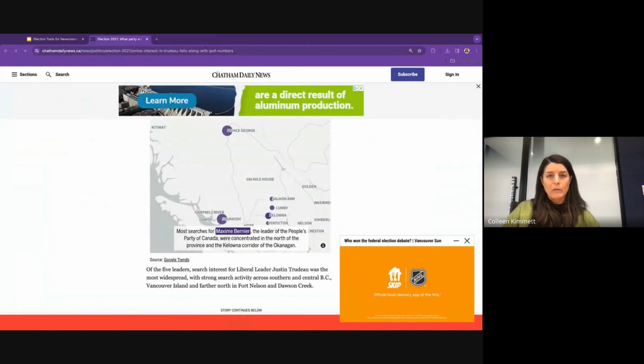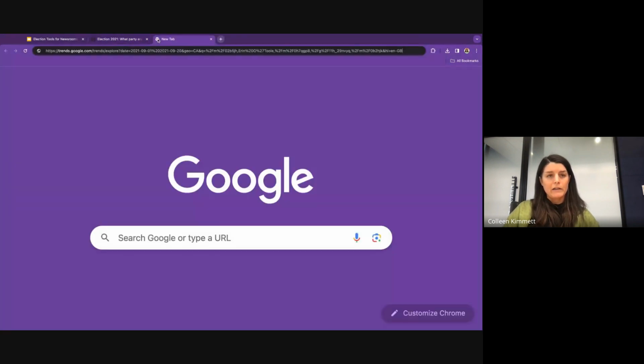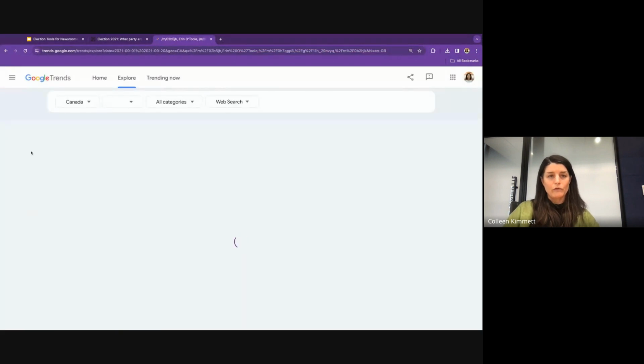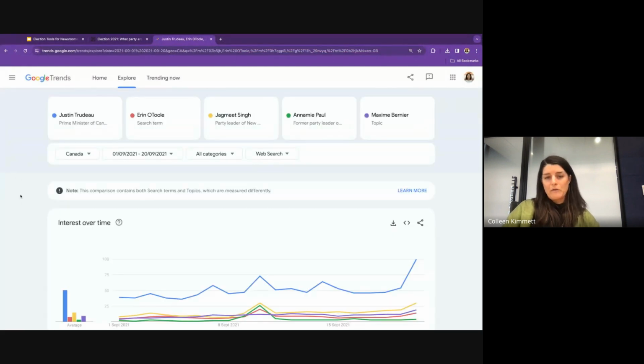But here's an example of a search that I did, to go back and look retroactively. In the Google Trends Explore page, and let me just put the link here, I've put in each of the federal leaders' names.